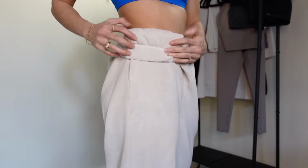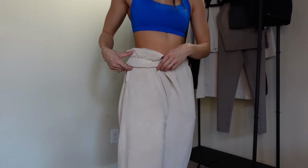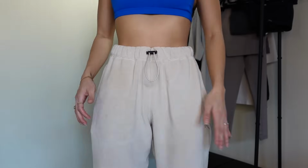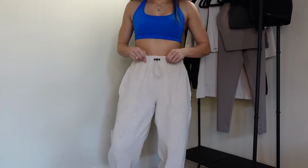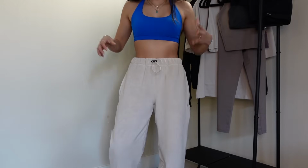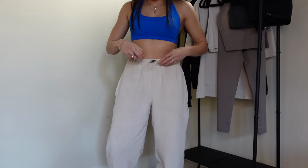Still has that super smooth fabric on the inside, but it's not lined with fleece. Just be aware of that. It has the same drawstring as the hoodie does in the sense that it's a matte material and it can cinch to whatever fit, feel you want it to be. And I don't know why, but this drawstring does not come loose like the other one does. I'm pulling at this, guys, and it is staying put. It is not going anywhere, whereas the hoodie, it was just completely undone. So I don't know what the dealio is with that.